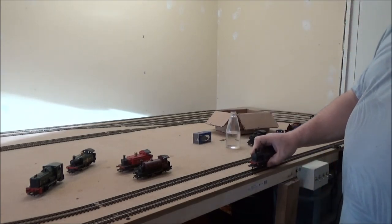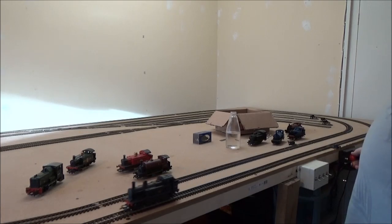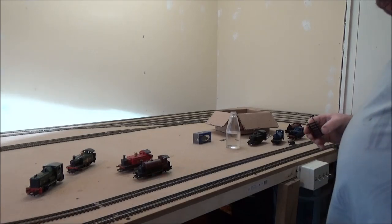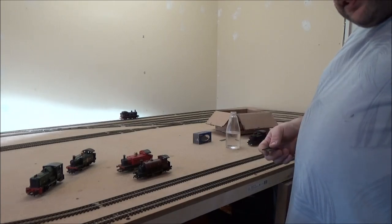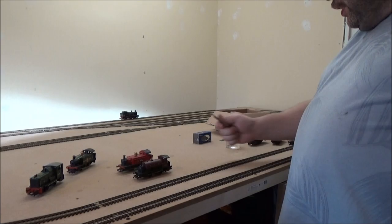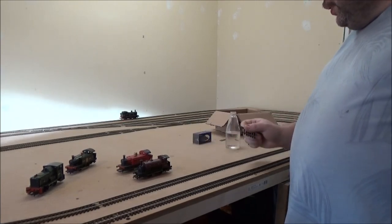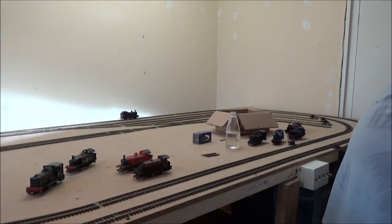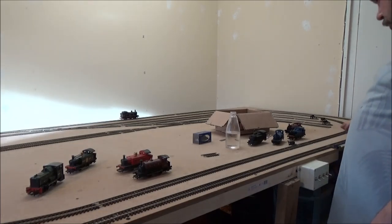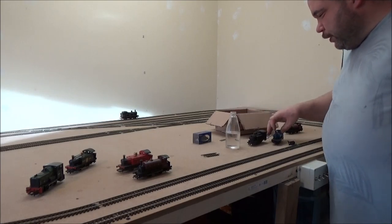Set the others round the track. Shall I send the jinny round as well? I sold my other jinny. That's making sparks when I do that, so let's just shut power off. So there is actually a switch on that controller, so I can turn power off.